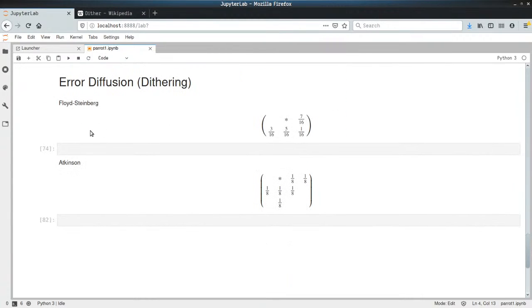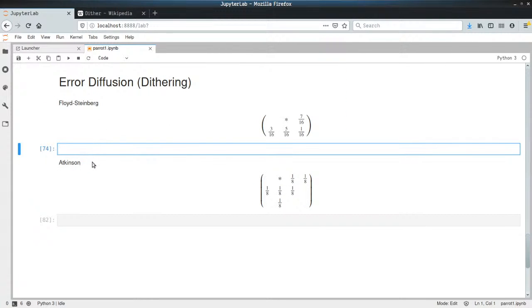Okay, so how could we implement this in the Floyd-Steinberg kind of sense? Let's define it.